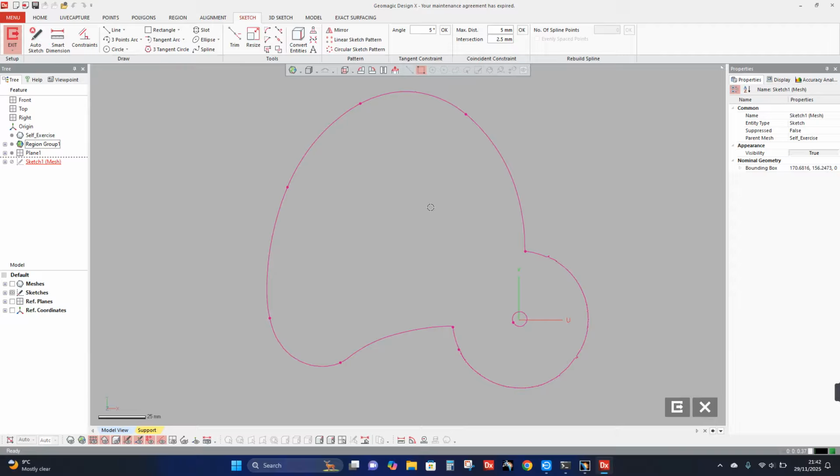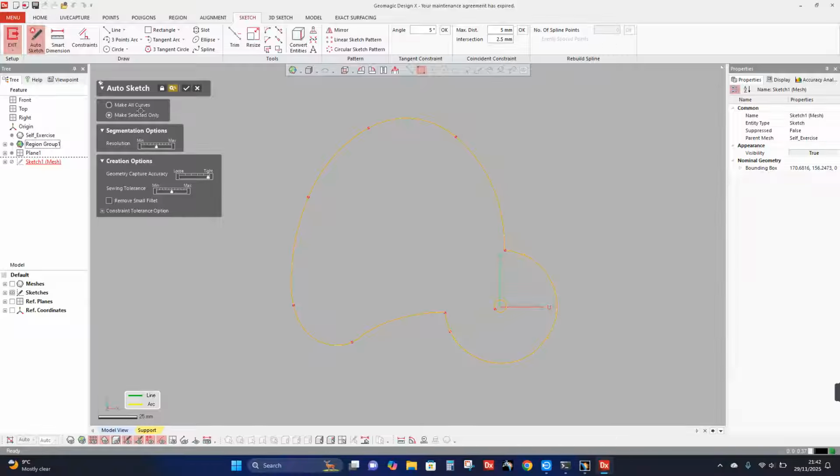If the sketch is clean, then you can use the auto sketch command here and just click on the curve. It will convert it into a sketch profile. I can simplify or smooth the curves if needed to get a more controlled profile.